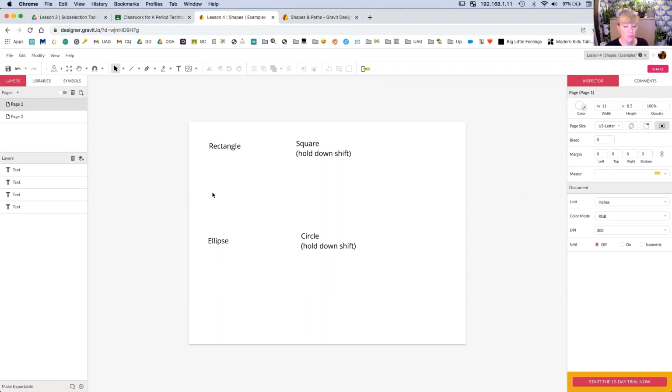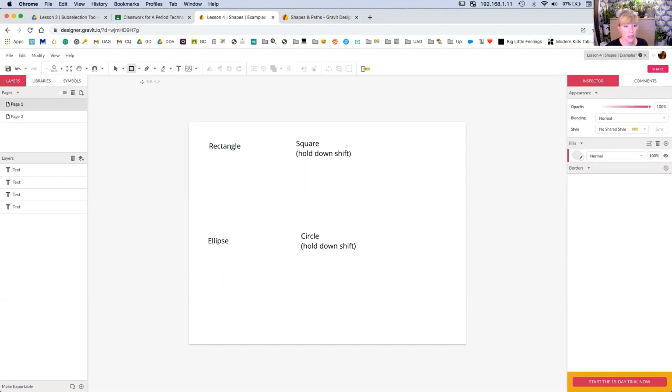So first of all, to create a shape, I have a new project here. I'm just going to show you a couple of shapes. To create shapes, you are going to go into the shapes menu, which is right here, right next to the pointer tool. You'll see that there's several options here, and we'll go over each one of them. There's a couple ways to just make shapes.